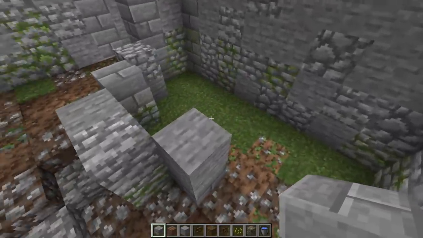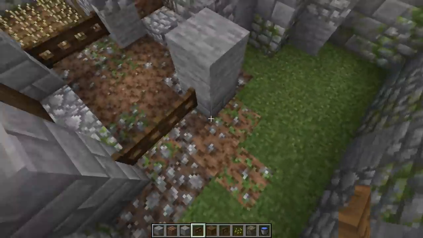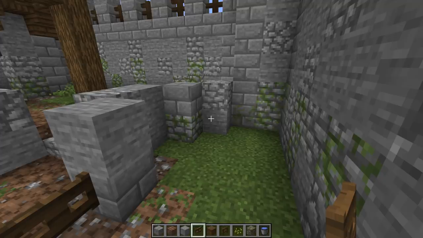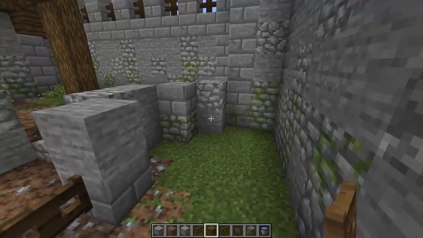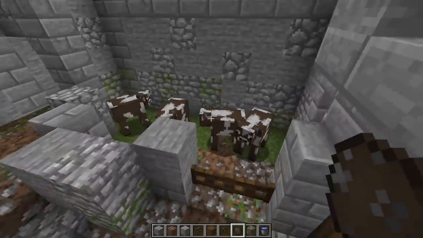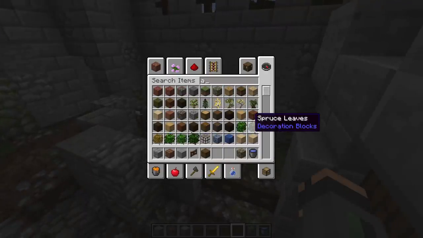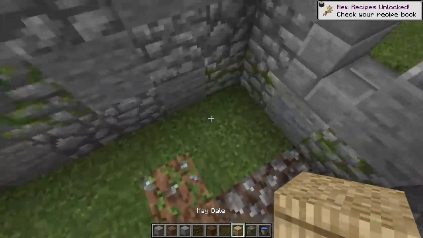Perfect. So we have this little area. Now for this one, I'm also going to grab these gates. I'm going to put them here. This is going to be a spot for animals. Now you can put anything, chickens, sheep, cows, whatever. For now, let's just throw some cows in there. But you can make this into whatever kind of pen. You can even make this into a little horse stable. For now, let's just throw about three cows in there. No big deal. And then we can add a little bit of hay here in the corner, and just make it look lived in.